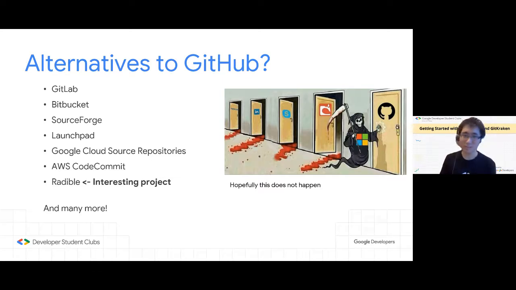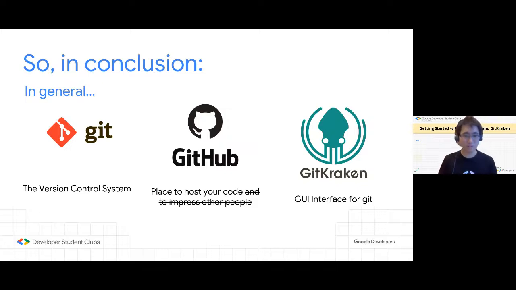Okay, so in conclusion, in general, Git is the version control system that is the CLI. GitHub is the place to host your code and probably impress other people, your future employer, right? And then GitKraken is the GUI interface for Git.